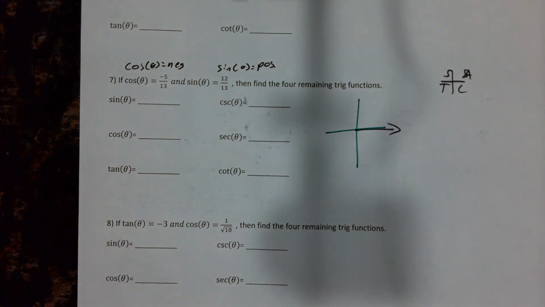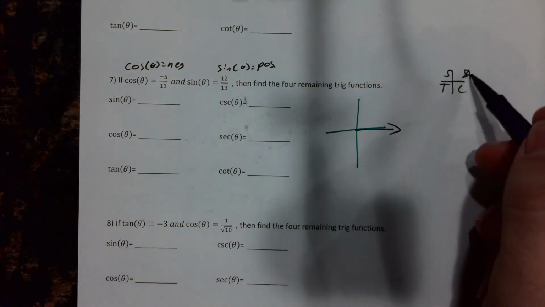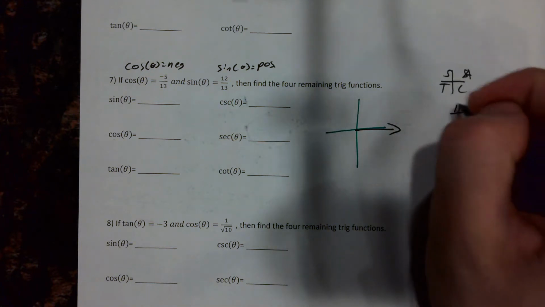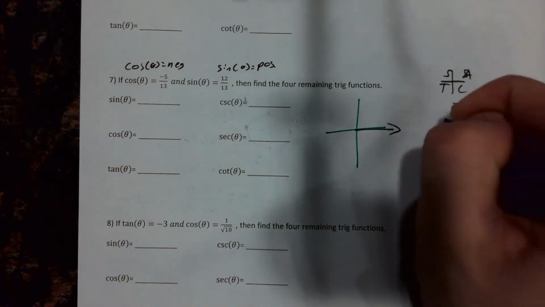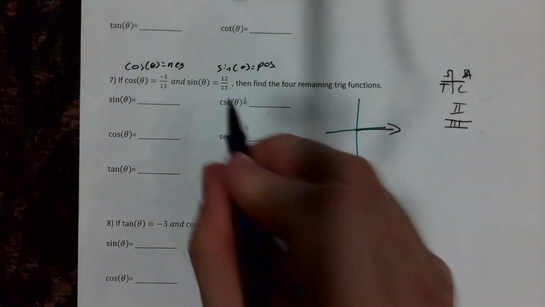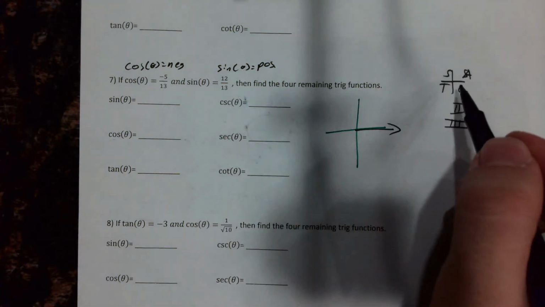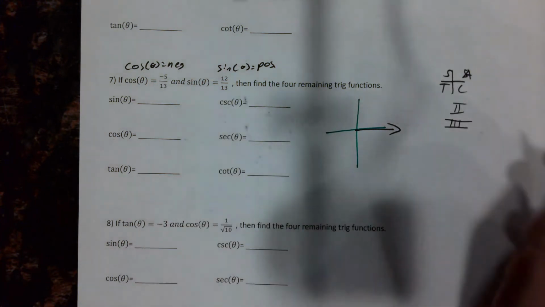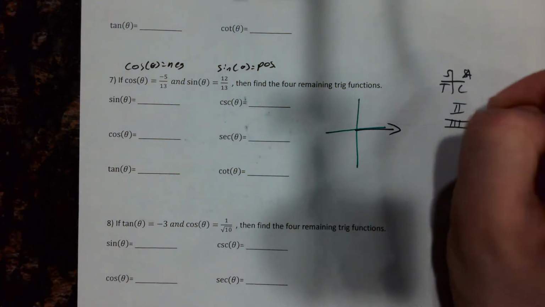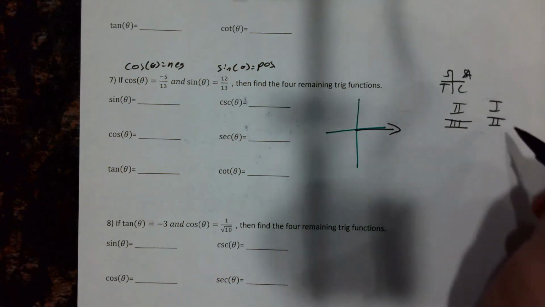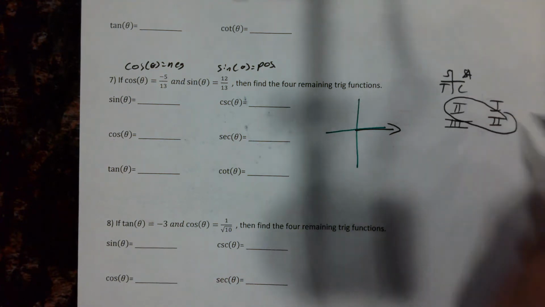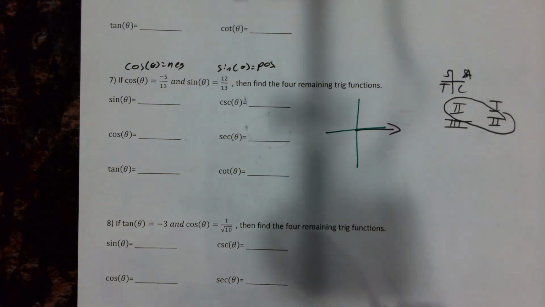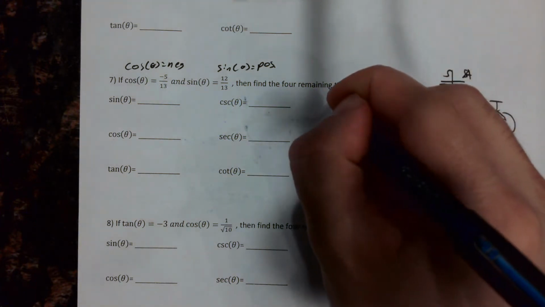So cosine is negative, well cosine is positive in the first and the fourth quadrant, so it's negative in 2 or 3. And sine, that's S, is positive in the first and the second. And I want sine to be positive, so that means it's either in the first or the second. The only spot where both these conditions can occur is the second quadrant. So I know I have some angle in the second quadrant.